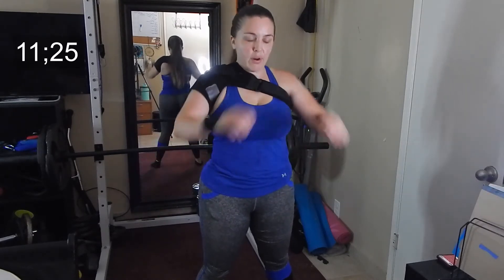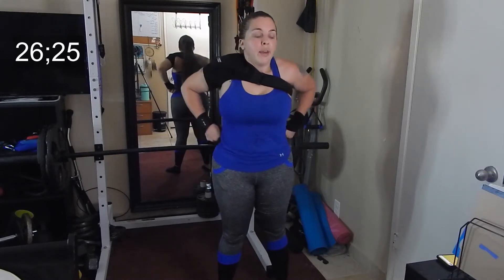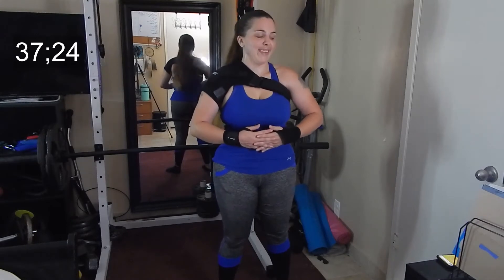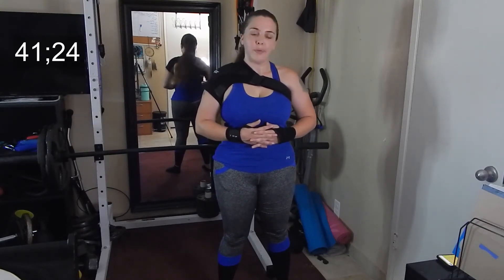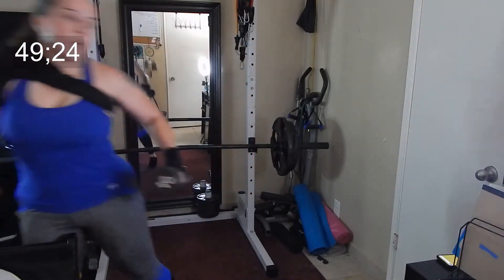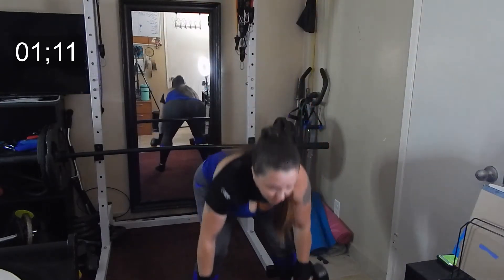Alright, next we're going to get into what is called a dead curl press — swing those arms out and stretch them out. The next two workouts are actually both pretty tough, so we've got one minute between. I'm going to be doing a dead curl press with the 10 pound weights as well. I've been out of it for a while, but we're going to start small. This is basically a dead lift into a bicep curl, into a press, and then into an overhead tricep — so it's a little difficult. Practice the form.